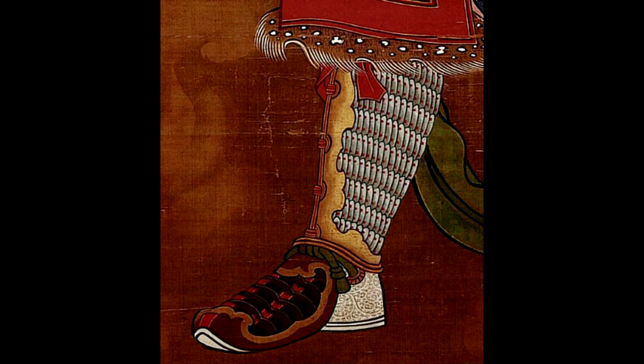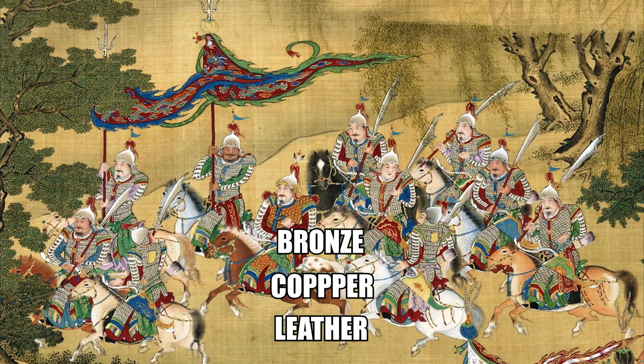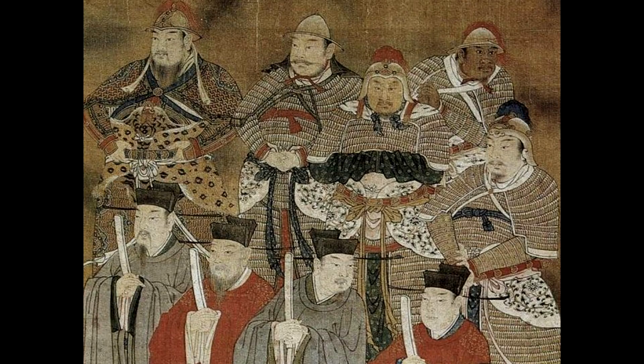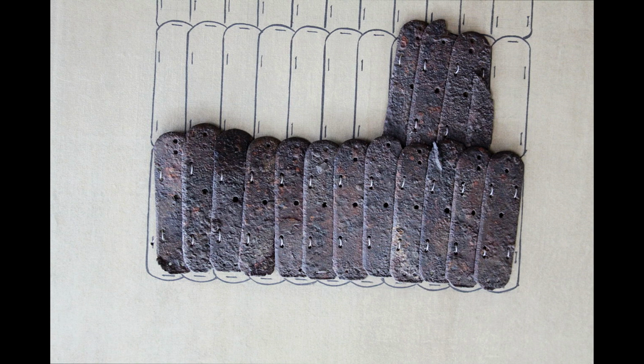Lamellar armor was a very effective and flexible kind of body protection made of hundreds of relatively small plates of leather, copper, bronze or iron, called lamellae, pierced with holes at top, sides and bottom for lacing, usually overlapping each other upwards, although sometimes the lapping was minimal or non-present. True lamellar doesn't require any fabric or leather backing, which is the actual most prominent distinguishing feature.